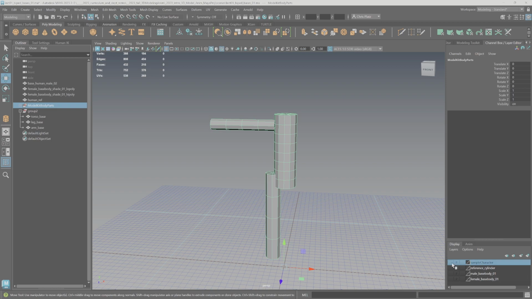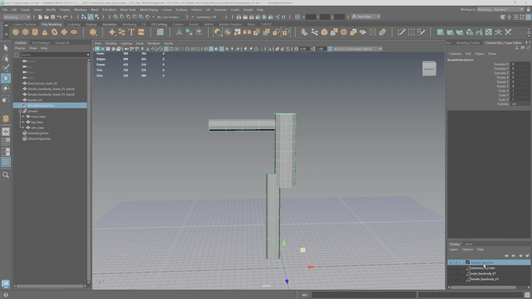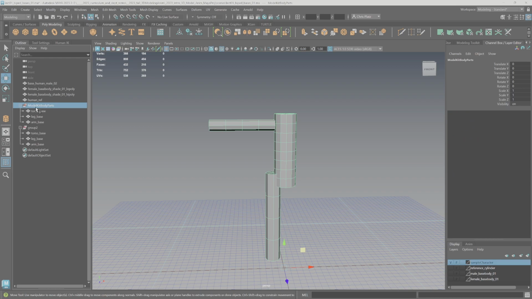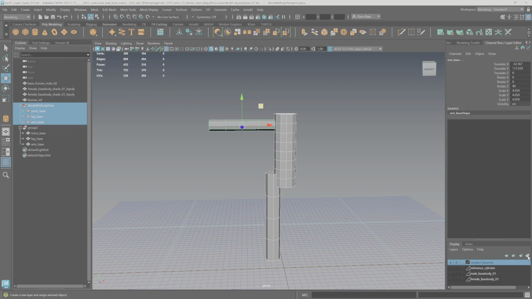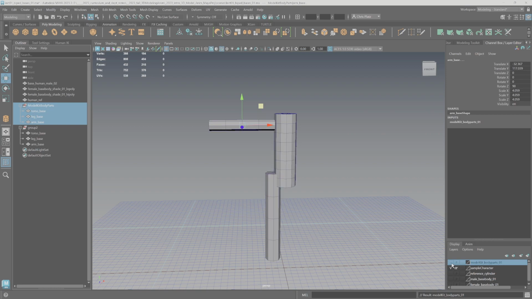So let's see if that's going to be on this channel layer. It is not on the channel layer yet. So what I can do is sample character. I can grab everything in the model kits part. So click on that, hold down shift, grab all those pieces, go up here to the channel and create a new layer and also add the selected object. So I'll click on that. And we'll call this model kit underscore body parts underscore 01, something like that. It has to be a different name. You can't name a layer the same as an object in your outliner. So go there, and now I can hide it.